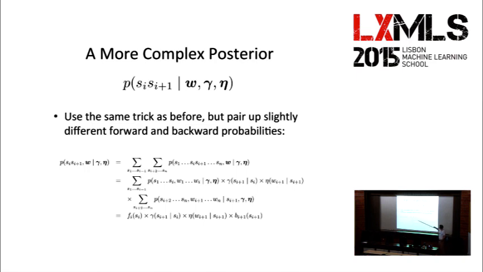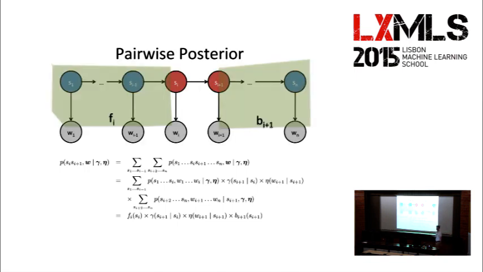There's a left and there's a right. We can factor it into two parts, where we have a sum over the things happening on the left and a sum of things happening over on the right. But there's some stuff happening in the middle. There's a transition between state I and state I plus 1 and an emission of state I plus 1. What it breaks down to is a forward probability, a backward probability, also a transition and an emission. This is a little hard to look at. Let's look at it graphically, and it will make more sense.